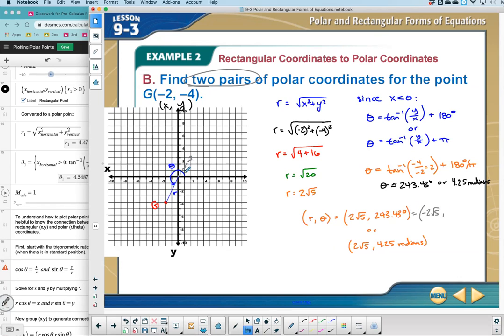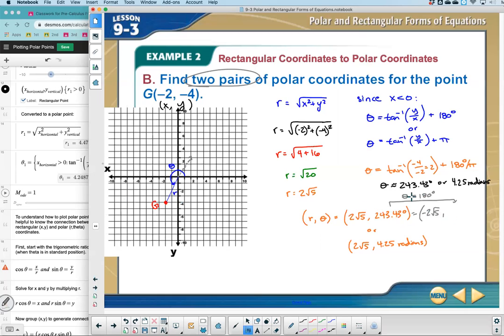If you're going to use a negative radius here, what I'm going to have to do for the first quadrant is subtract 180 degrees, or subtract 1 pi. So I'm going to take my angle and subtract 180. I'm showing you multiple ways of going about this. In the last problem, I added 360. We could have subtracted 360 here.